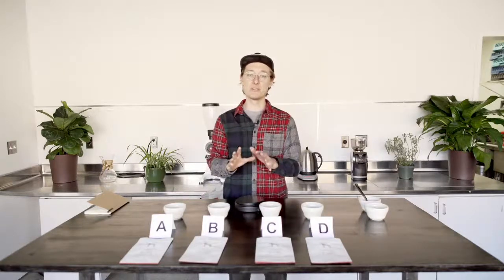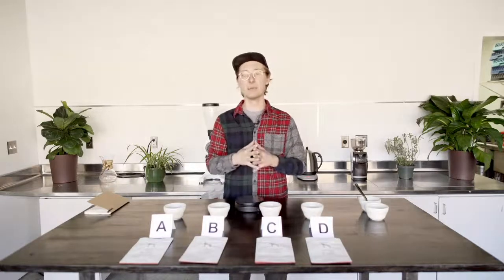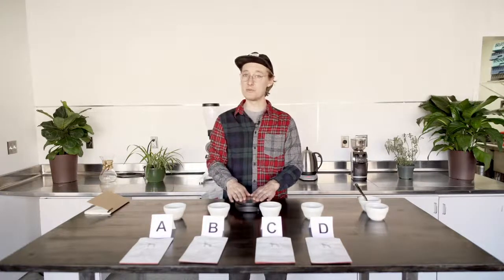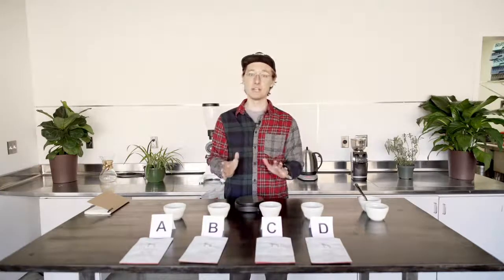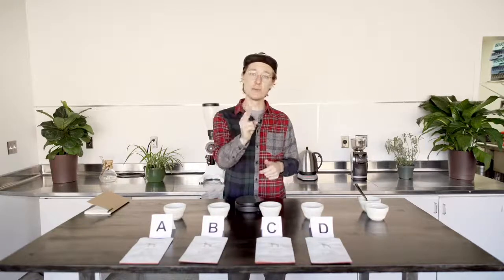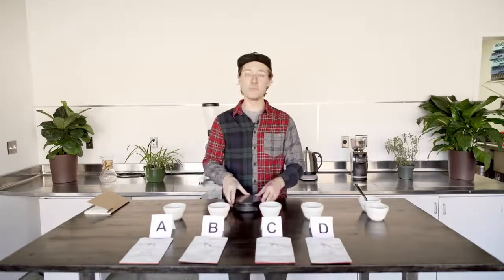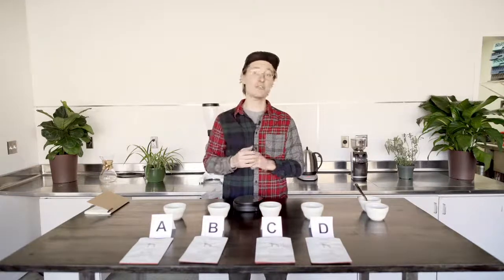There are resources to figure out how much a teaspoon is generally in grams, but I highly recommend buying a scale and having it set in grams. These aren't too expensive. You can spend $200 or you can spend $30. So we're not talking about a huge investment, and it will increase your coffee experience. Two best things to increase your coffee experience: buy a scale and buy a grinder. Doesn't matter what one. If you buy fresh whole bean coffee, you are going to increase your experience tenfold, I promise you.